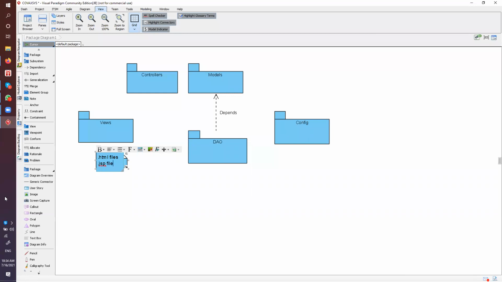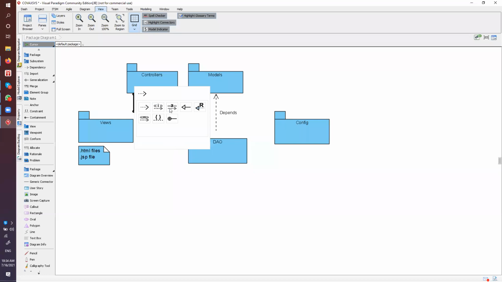If you're not in Java, probably you're in PHP or whatever. So you understand what I mean. This can be in this folder. What you can have is anything which helps you to display the data in the browser. And here, if you have a user access login page, you provide username, password. So the view will make a call to the controller. View will make a call to the controller, things like this.